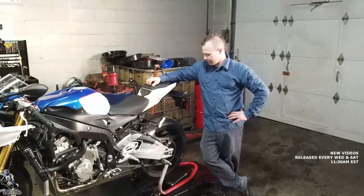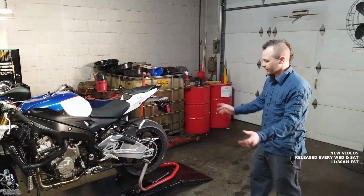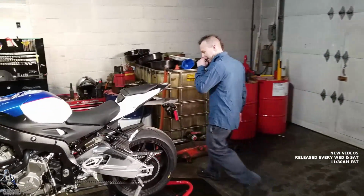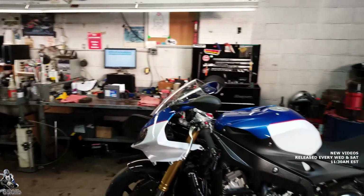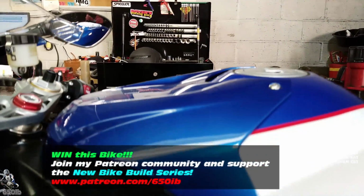Okay. Let's get these wheels off and get the tires to Dave so he can get on with his day. You got it. Decided to put it up on some wheel stands this time instead of hanging from the torture rack. Not really as much fun, but looks a little more professional, I guess. Yes. And keeps it out of our way. Otherwise, it'd be hanging in the middle of the shop. Yep. So those wheels are going to be this beautiful color blue here. It's going to look outstanding.